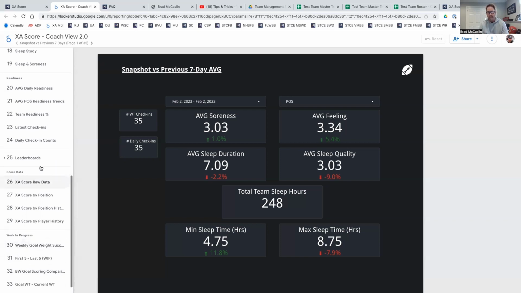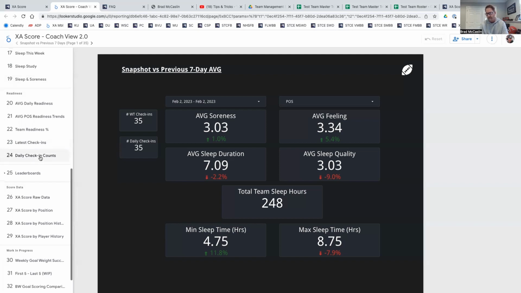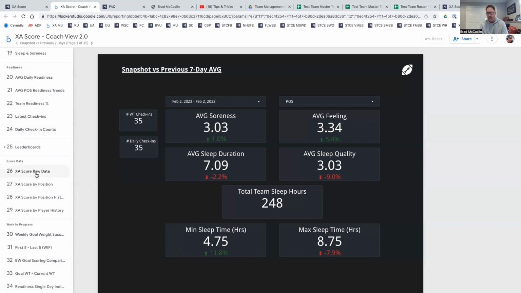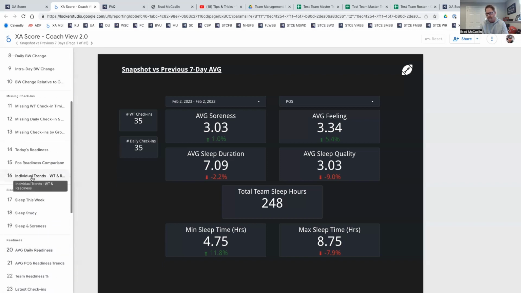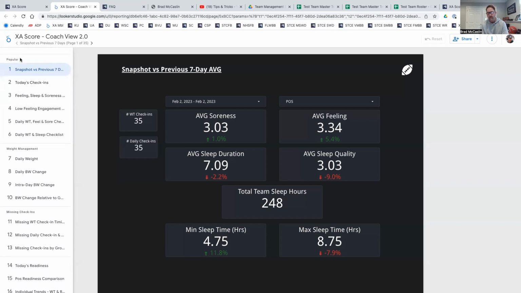Truth be told, most of these reports have come from users asking us, how can we do this? How can we do that? Where can we go to find this information? And so please come back to us with those requests, because we're able to go into this platform made by Google. We're able to really output a lot of good reports and data. So we're going to continue to work on things here and then fill them in up above as it makes sense. Best to check your categories in these sections here to be able to understand where to best navigate.